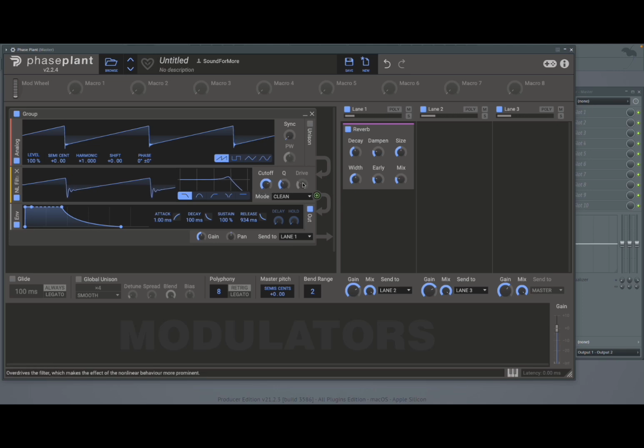Of course, you have drive, which of course takes effect in the right mode. So yeah, just choose what you like. Like for example, the fuzzy mode, you can change the drive here. Or let's say digital, why not? So, also bias, of course. So you can do so many different things.